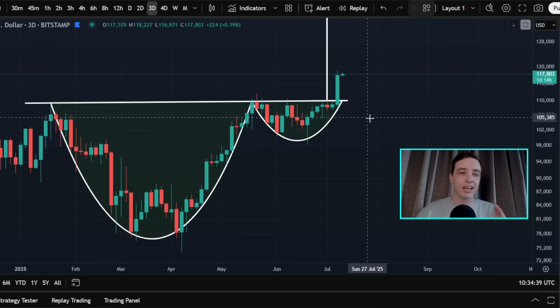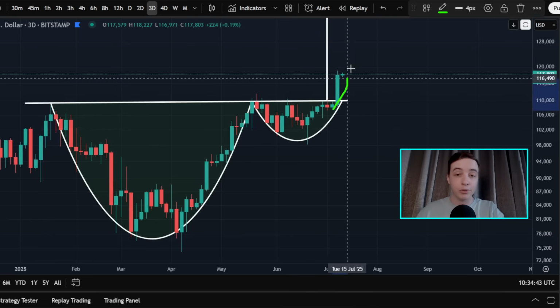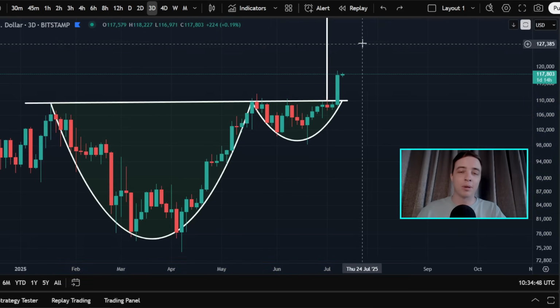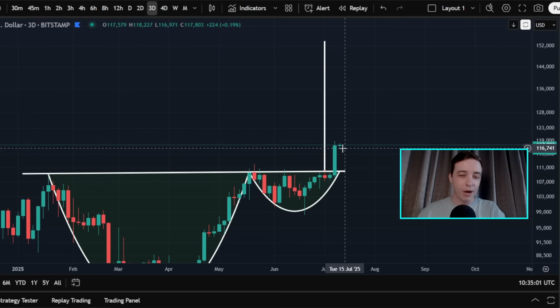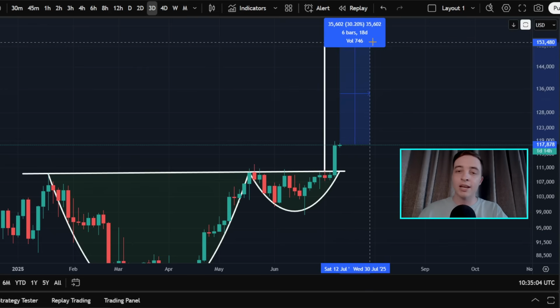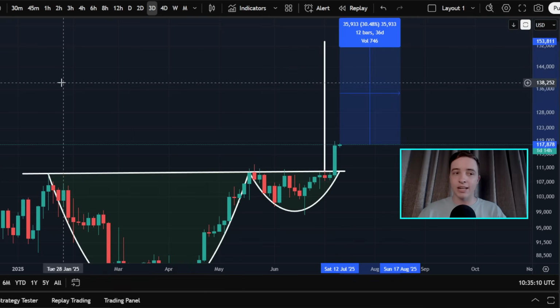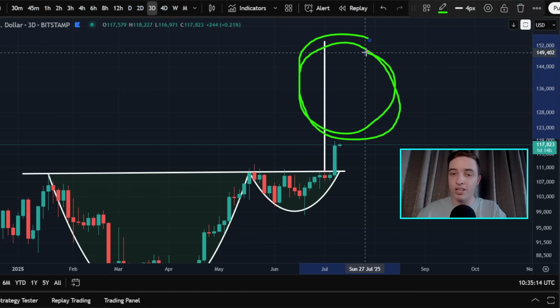And if we're taking a look at this 3-day Bitcoin price chart, this is also pointing in the bullish direction with a bullish breakout from a bullish price pattern, a cup and handle pattern, setting up a massive bullish price target at roughly around $153,000 per Bitcoin. And so from where we are right now to that price target, that's still roughly around a 30% move towards the upside as of recording this video with no leverage, or for example, a 10x leverage long position, that would be approximately a 300% profit in that example.